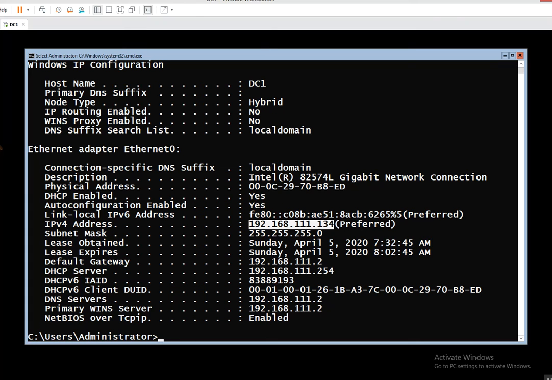Next thing I want to point out is that my default gateway and my preferred DNS server is the same IP address. In this case, it's 192.168.111.2. Now, when we assign a static address to this network card, we're going to want to keep those settings. So just jot down those numbers of 192.168, and in my case it's 111.2, but again, in your case, that third octet is going to be a different number.